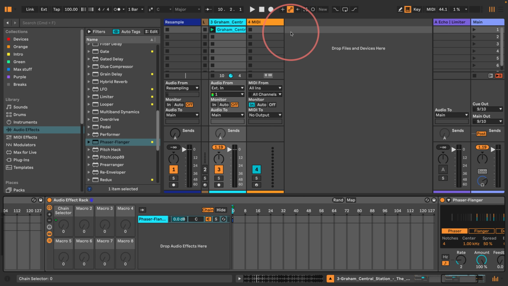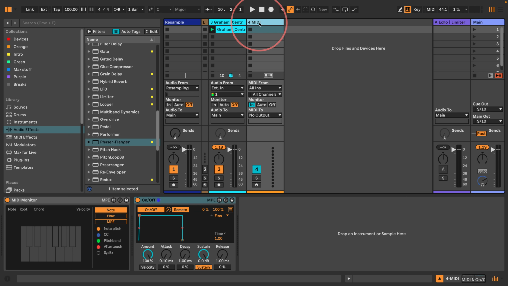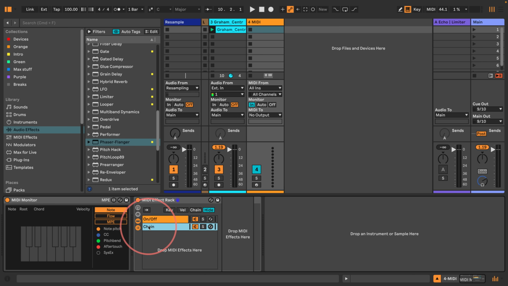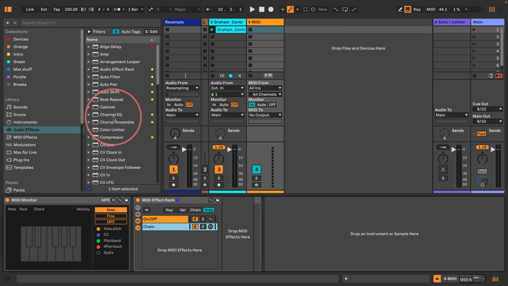Now what we're going to do is go back to our channel here, which is receiving our MIDI, and we're going to group this envelope MIDI here. So we've got a chain here, and now we're going to create another chain, and this is going to be the selector for which effect. Let's first rename it to effect selector. The way to think about it is that we have one rack to receive the MIDI event, and then an audio rack to receive the MIDI and choose the effect and choose whether it's on or off.